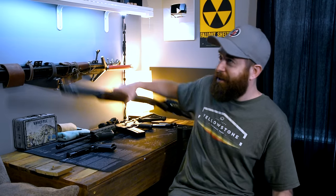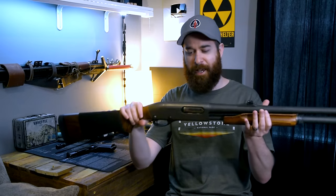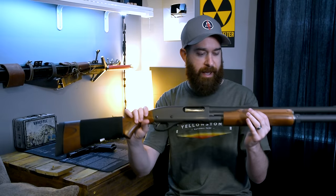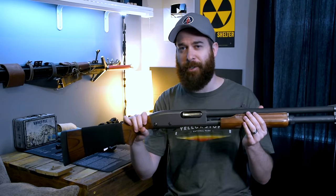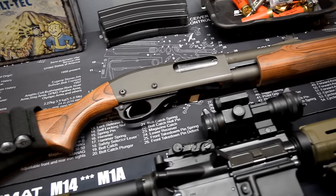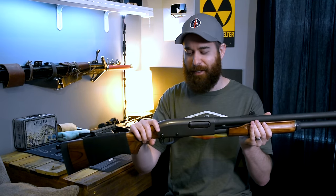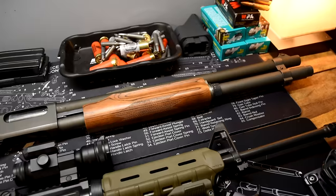For my shotgun, this is where some of you guys that have more experience with three gun are gonna kinda laugh at me here. This is my only full-size 12 gauge shotgun. This is an Ohio State Patrol Remington 870 pump action shotgun. As you guys can see, I've swapped off the very well beaten state police plastic furniture. I found some of this really fantastic walnut 870 furniture, and I think it was a week before the competition, I installed it on there with no way to test before I actually had to compete with it. So yeah guys, don't do that. Don't swap furniture on an older shotgun right before you actually have to use it.